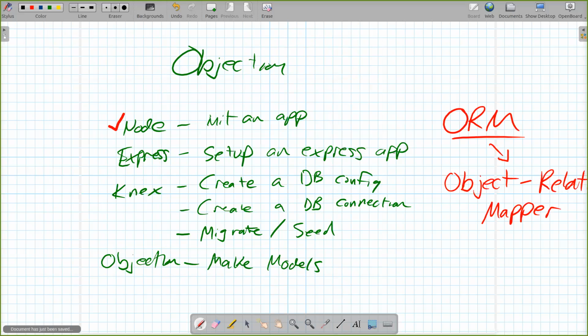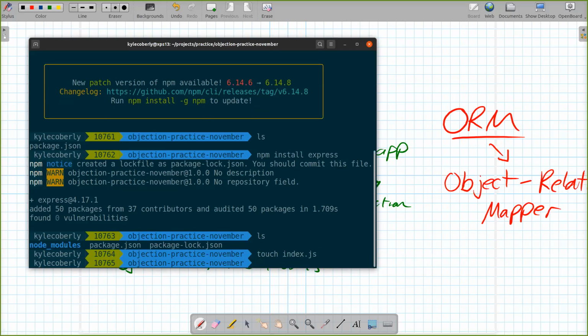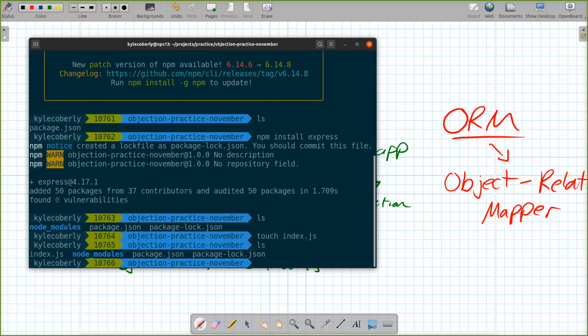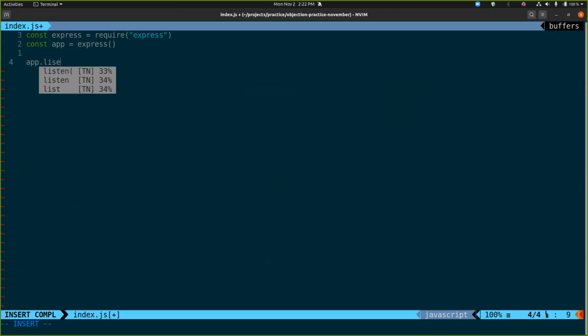Now we want to set up an Express app. To do that, let's make that index.js file, like so. We should have those 3 files in that one folder. Go into our index.js, we'll bring in Express, make an app out of it, and we'll tell that app to listen on, how about port 4000?